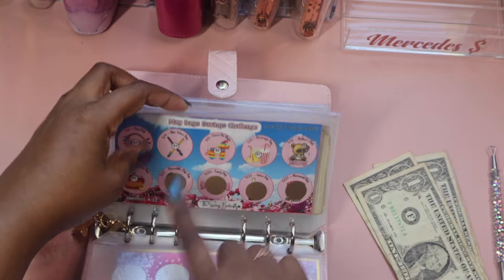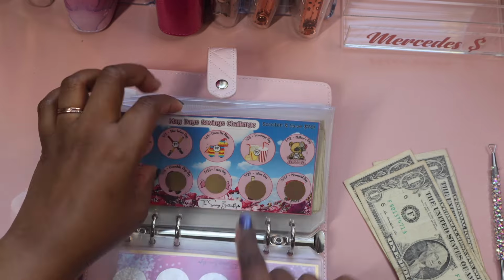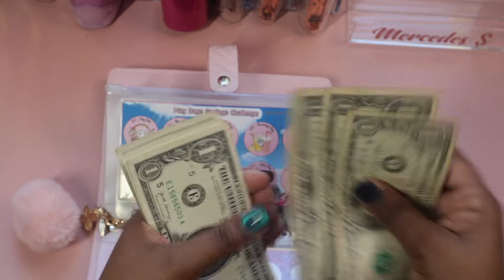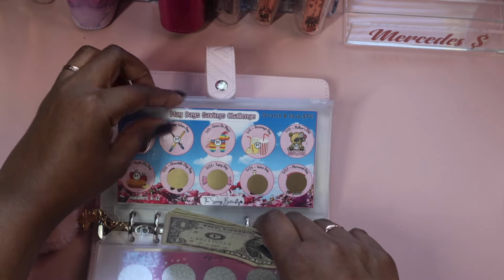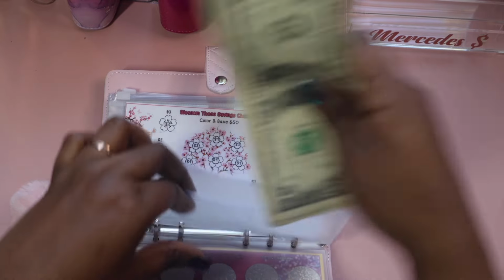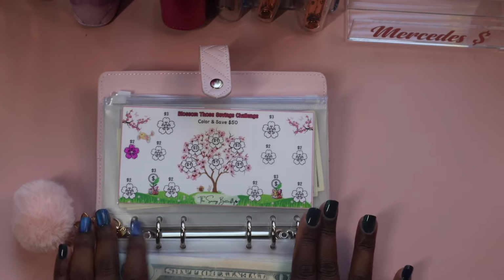I'm done with this one because, well, I'll probably do next week chocolate chip and then go there and then try to save those two. We'll see. So there's 20, 25, 30, 31, 32, 33, 34, 35, 36, 37, 38, 39, 40, 41, 42.